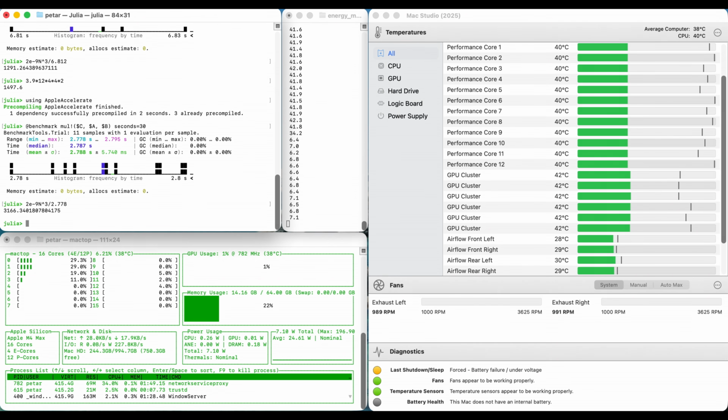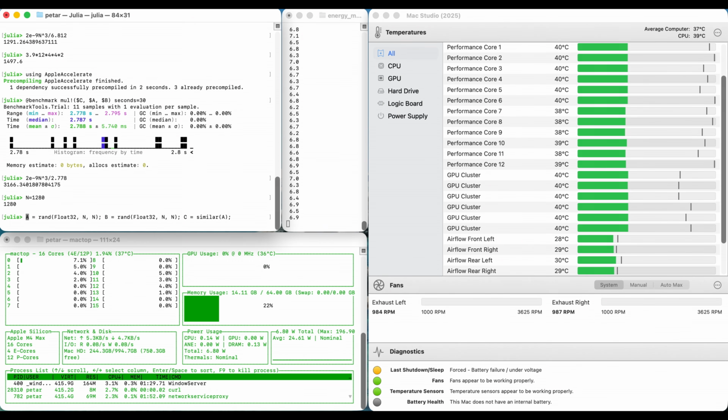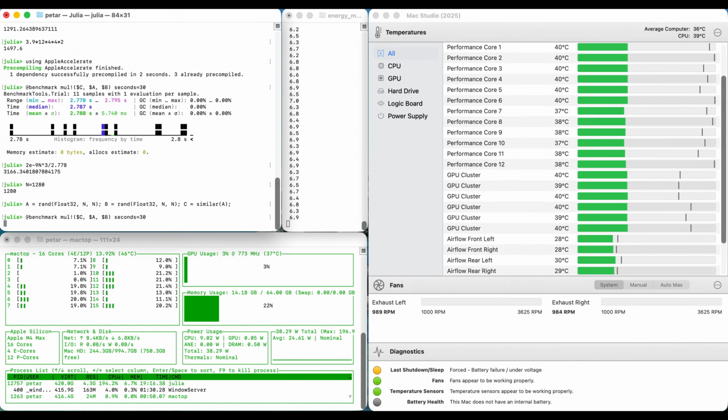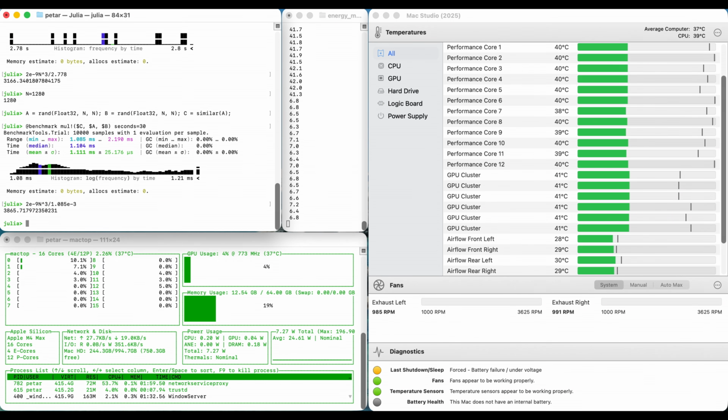If you watch my deep dive on AMX, you will recall that the peak performance was achieved around n equal 1280. So let's reproduce that here. Looking at mactop, the CPU power is slightly higher, but DRAM is 3 times lower because the matrices fit into SRAM. The compute performance comes out close to 3.9 teraflops, which is comparable to what a 16-core Ryzen 9950X with quad AVX-512 pipelines can achieve, but at 4 to 5 times less power.